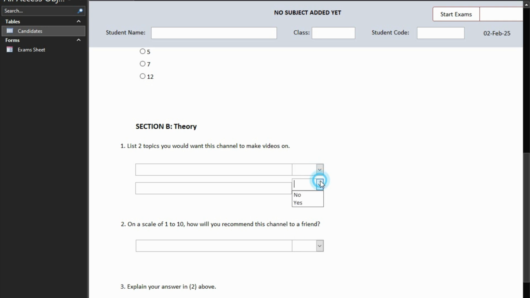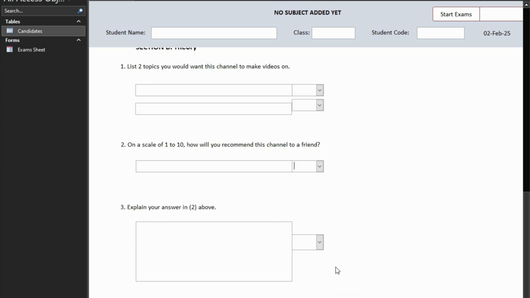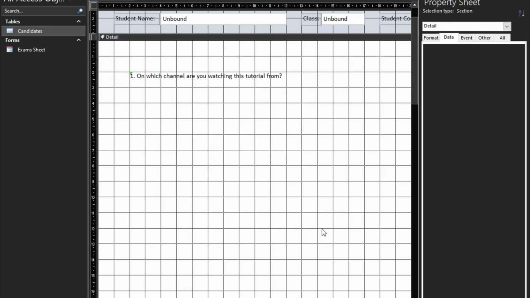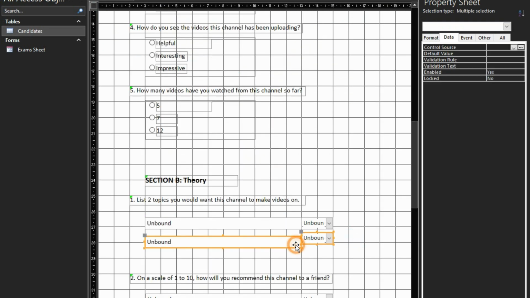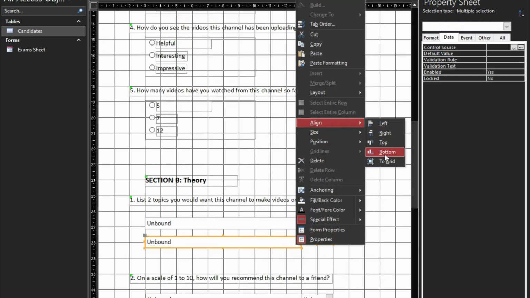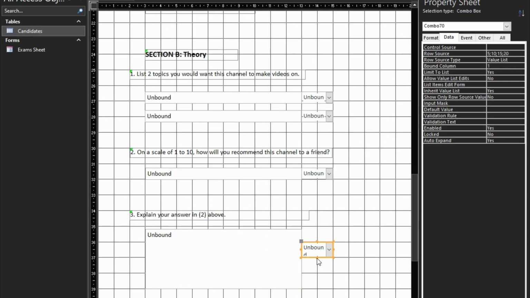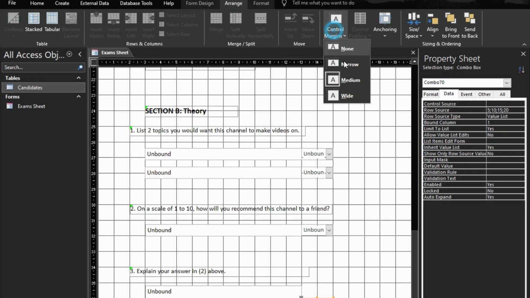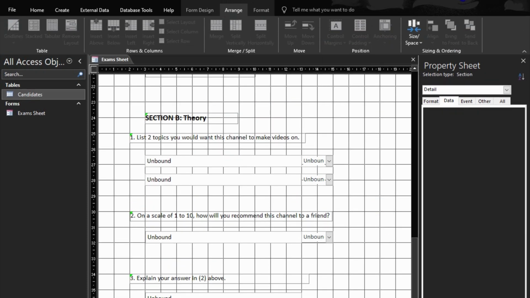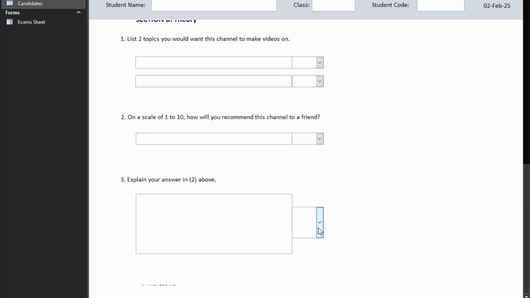Here yes or no, yes or no. When we come to this one, we have 5, 10, 15 and 20, depending on the marks you want to give to the student. Let's go to the design view, the alignment here, right click, align bottom, and here too let me expand it a bit, and arrangement, this one is going to be widest. Let's view it. Here you select 5, 10, 15, 20.